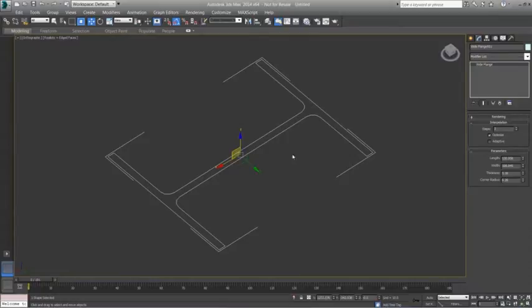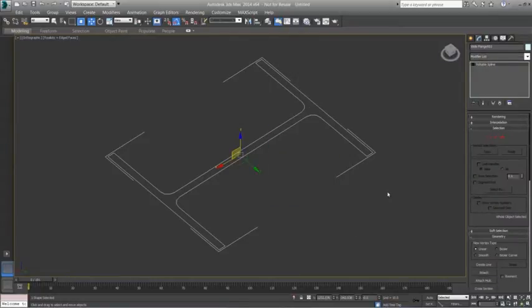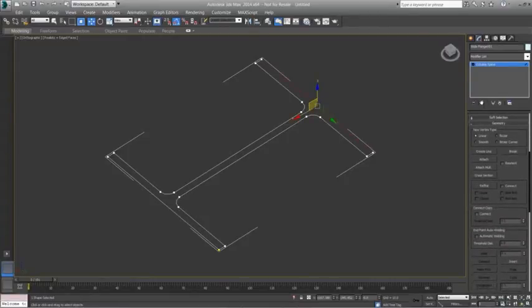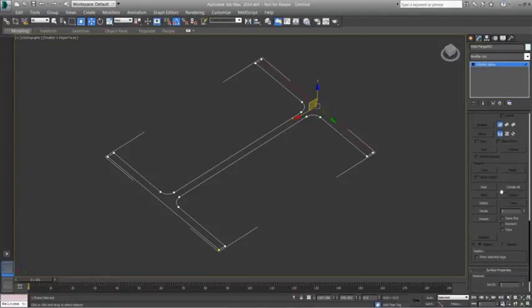I can also further modify this by converting it to an editable spline, and now I've got control by vertex, segment, or spline. For example, I'll go by segment and pick one of the top segments, and scroll down in the geometry section of the editable spline down to divide. I'll divide this with 2 sections, and now I have a center section that I can detach or move, for example. I'll take this and pull it up and change the shape of my steel beam.